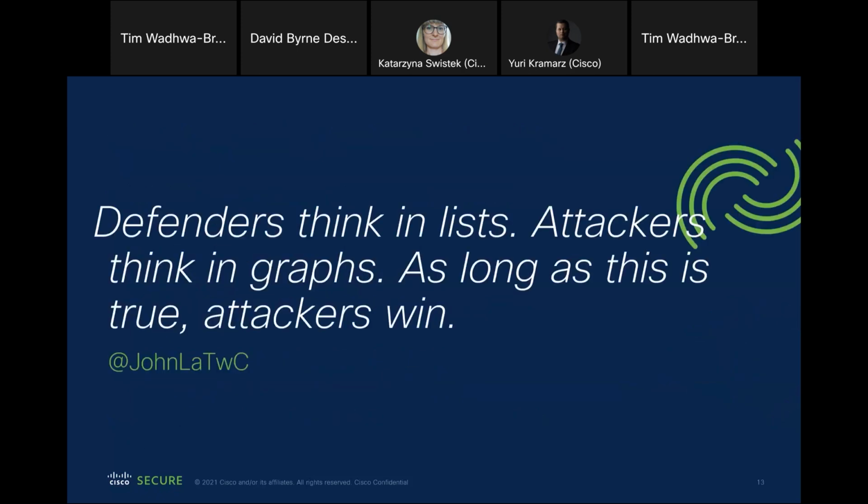So yeah, this kind of puts it, I think, in quite nice context. John, like TWC, is a fairly famous threat intelligence researcher from Microsoft, and that point is never more true. We all get reports when we're looking after systems that have red, amber, green in them. The things that are most problematic, the things that are slightly less problematic, and the things that are least problematic. If we just think in terms of lists, we'll all have our own lists and we won't ever cross compare, and we won't look at where dependencies exist. We won't think about how the compromise of Bob's system over there affects Francis's system over there.